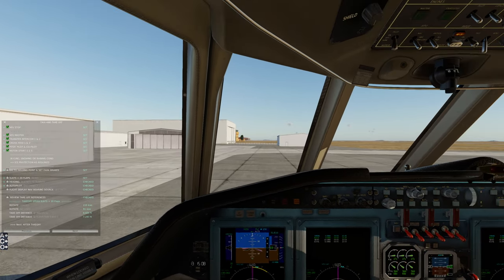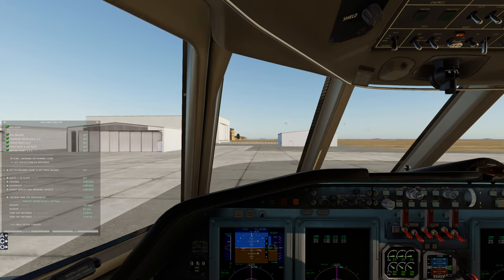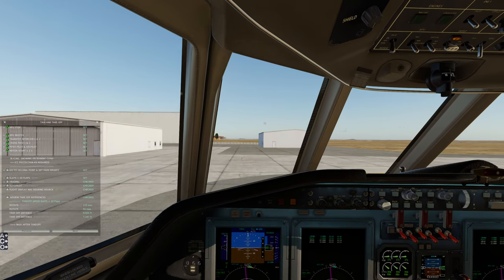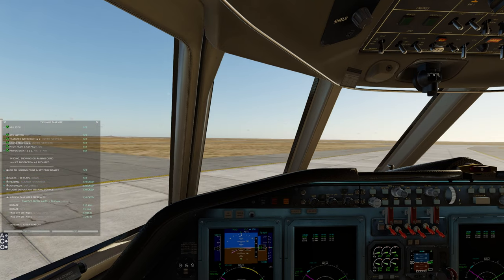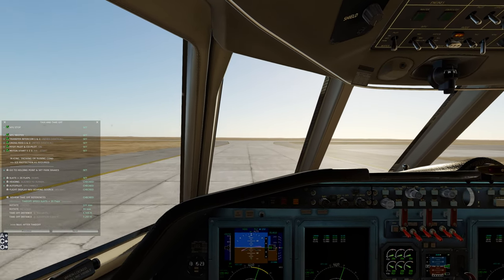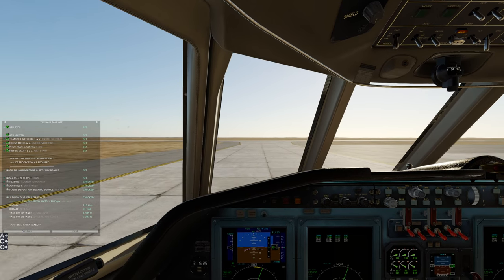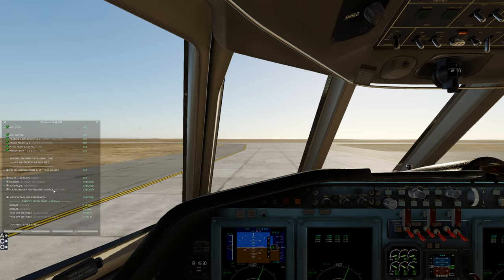There's no taxi lines at this airport, so we're just gonna follow the way we came in. As always, whilst we're taxiing, we'll get all the other stuff done. So we need to go flaps 20, heading is aligned, autopilot is disconnected.